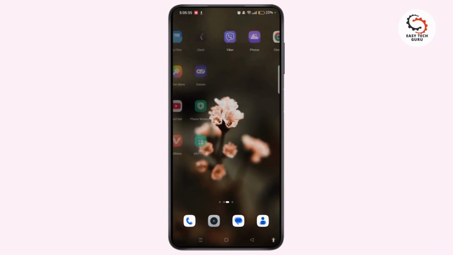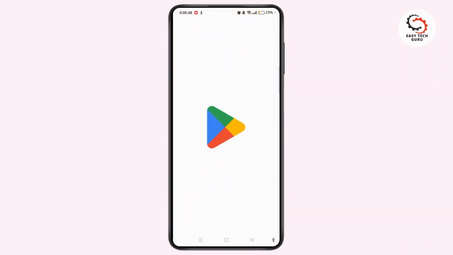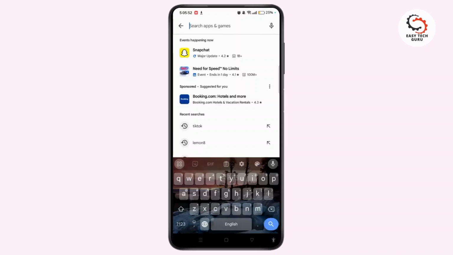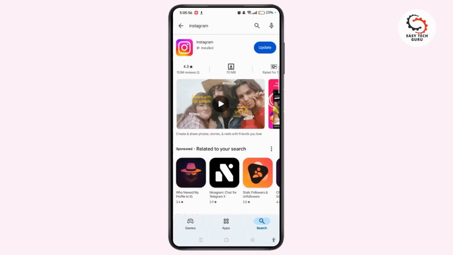First of all, check whether there are available updates of Instagram or not. Outdated Instagram app will create different kinds of errors on Instagram. So for that, hop into Play Store or App Store. Search for Instagram. Now you need to select the update button as there are updates available and update it to the latest version.